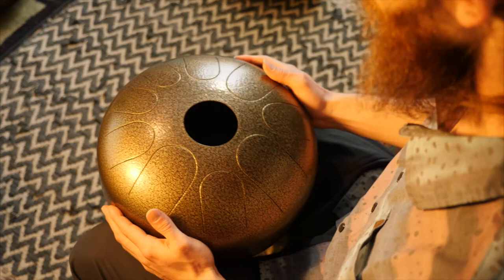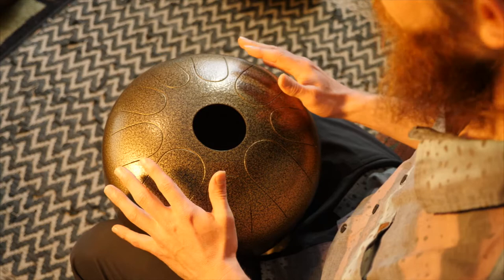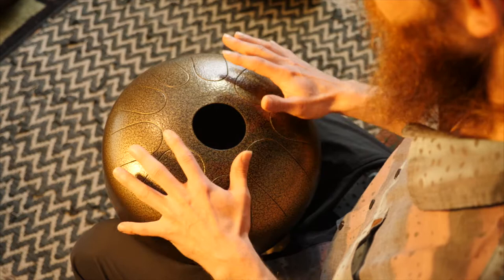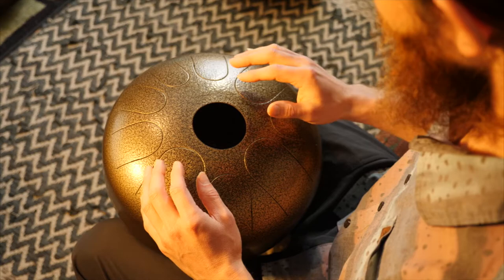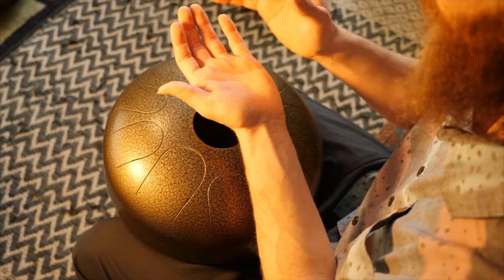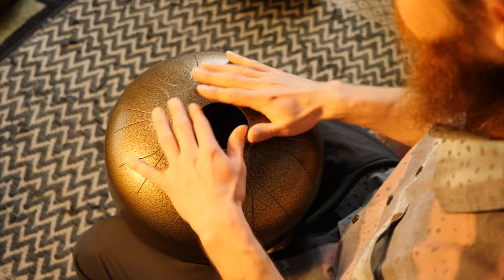You're going to be able to play so much more if you keep your hands close. What I recommend is to start with your hands actually resting on the drum, then raise your hands like an inch or half an inch off the drum — that's really where your hands should stay in relation to the drum, about an inch or half an inch off the surface and not moving all over the place. Just right off the surface, then it's a light flick, and I'm simultaneously allowing my finger or my thumb to relax so that it can just fall on the note — just like we were allowing the mallet to fall on the note with a little extra flick.